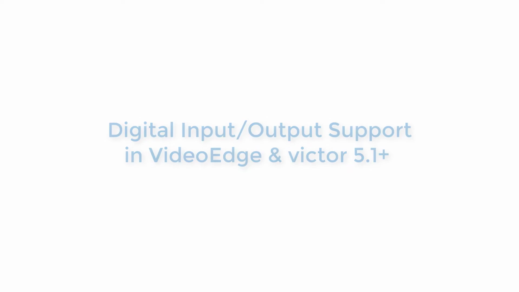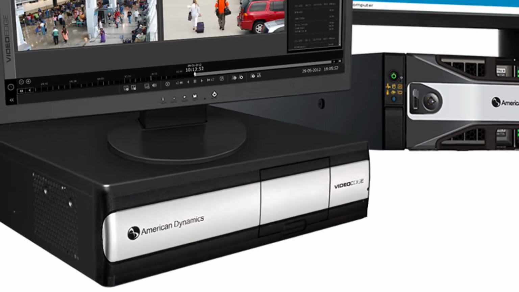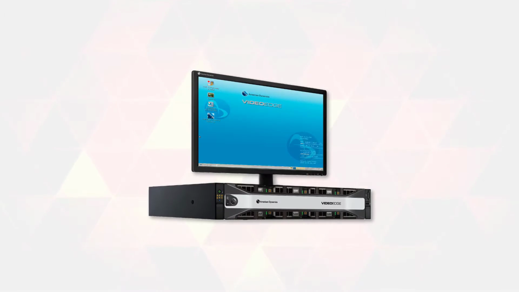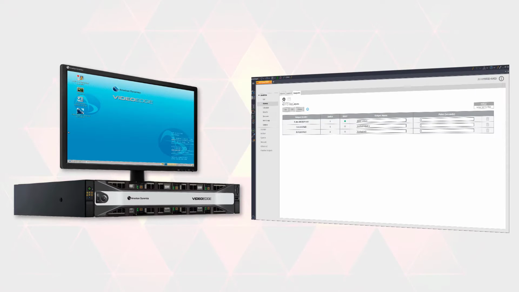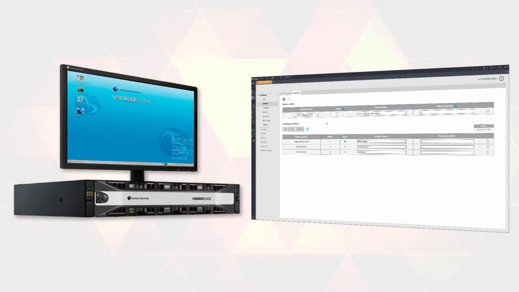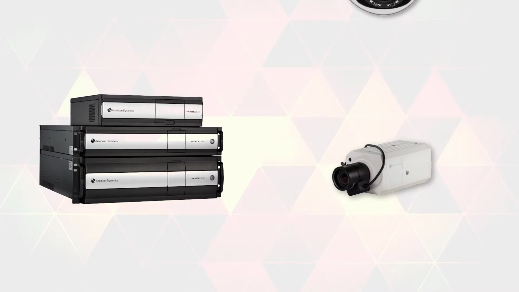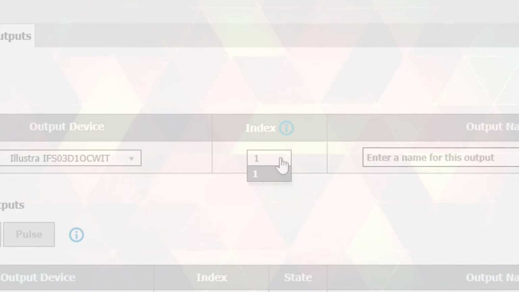As of version 5.1 and above, VideoEdge has configurable digital input-output functionality, a watershed addition which dramatically expands the reach and power of the VideoEdge NVR, including in conjunction with its relevantly enabled cameras. With the advent of this capability, users are empowered to utilize the inputs and outputs on the two types of digital input-output interface which support this feature.